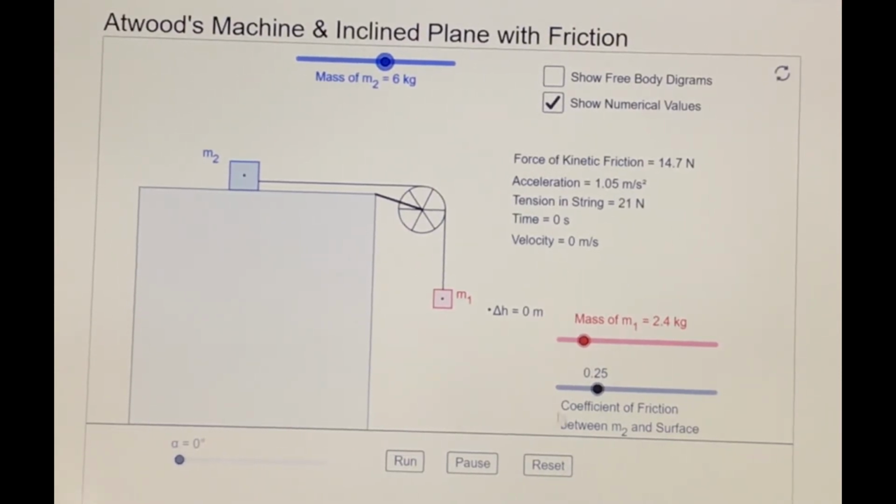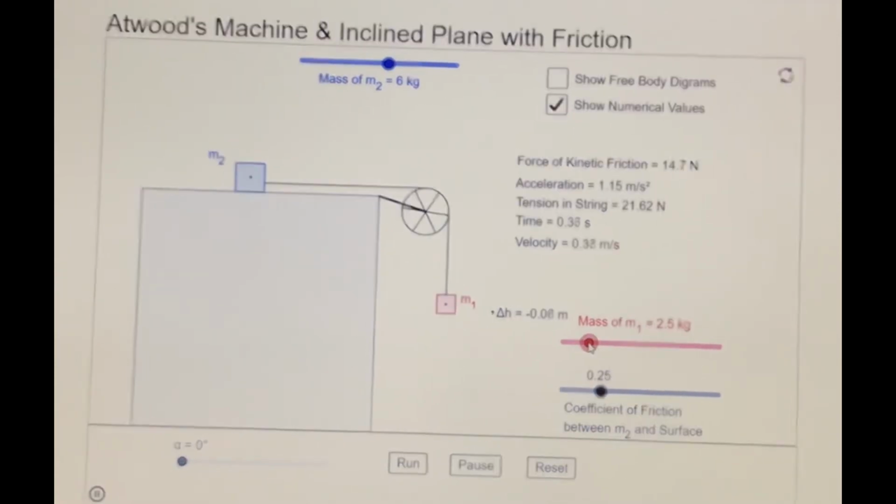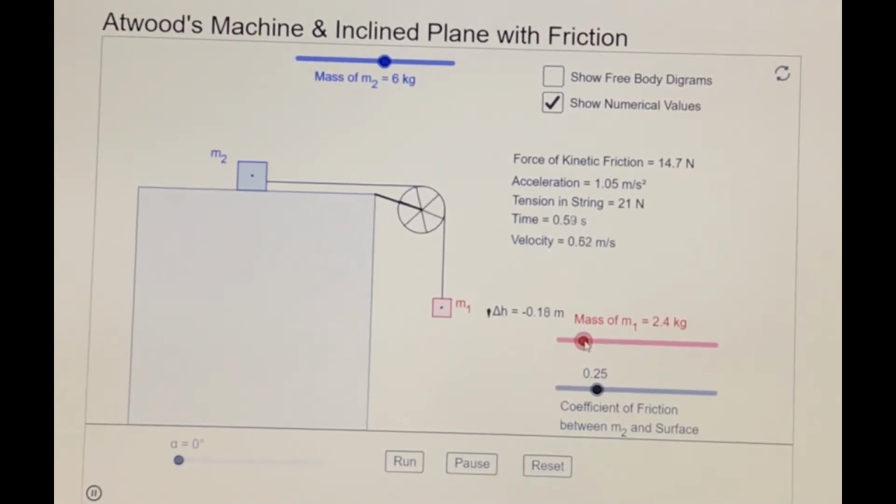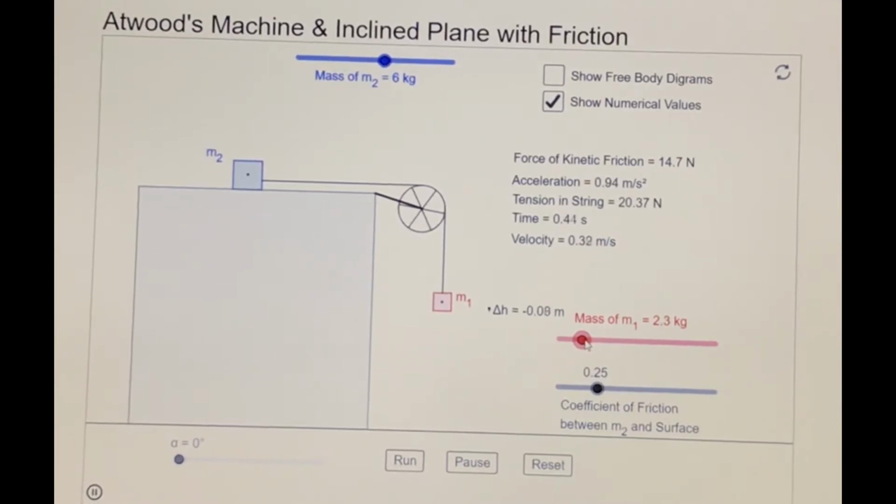For example, something like this, still moving, right? So you can reduce the mass for M1 and keep reducing.